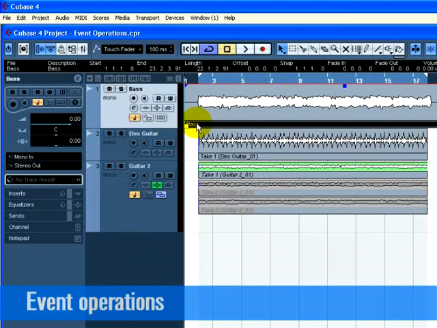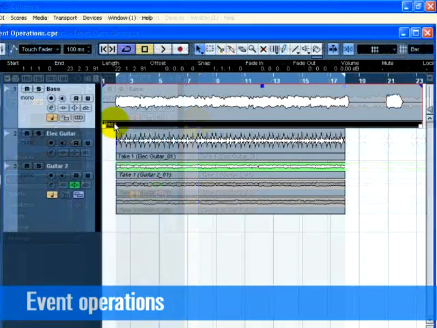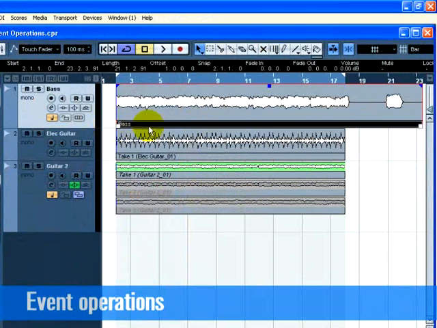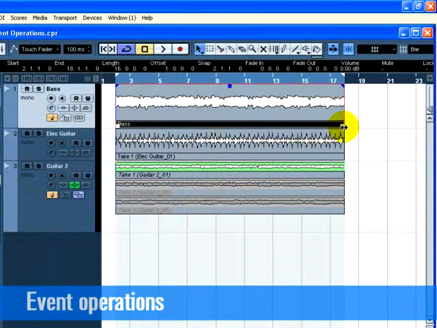You resize an event by adjusting the start and/or end of the event. Used in combination with the split tool, this is usually all the editing you'll need. Position your cursor over one of the squares at the bottom right or bottom left of the event. Click and adjust the bass event so that it lines up with Electric Guitar 1.